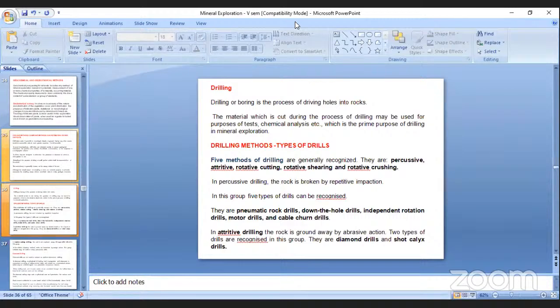These five types of methods we are using in drilling. The first one is percussive drilling.